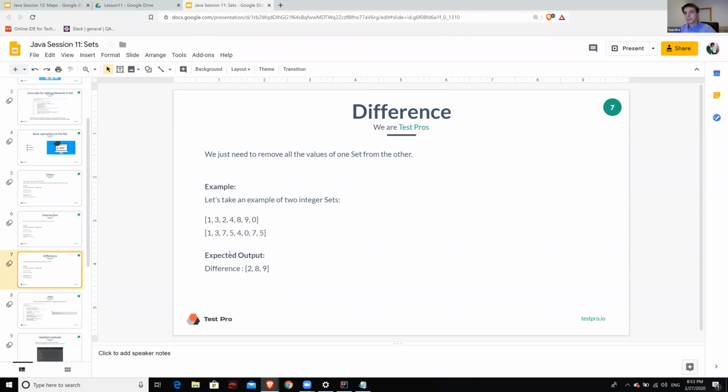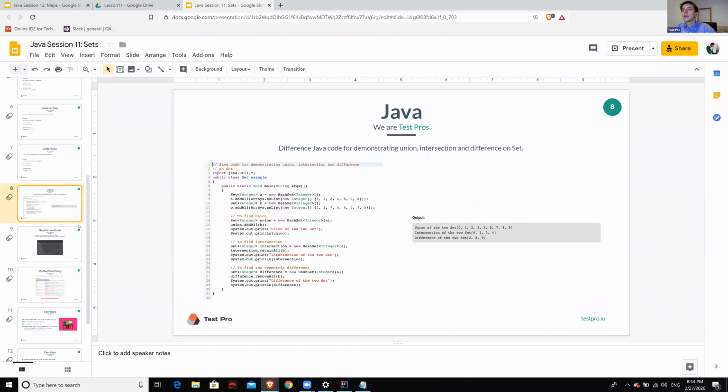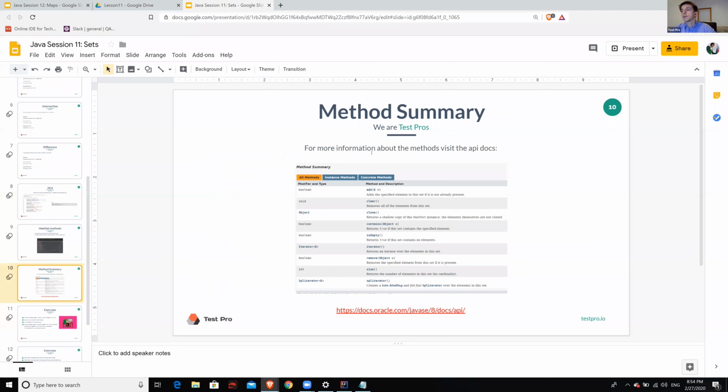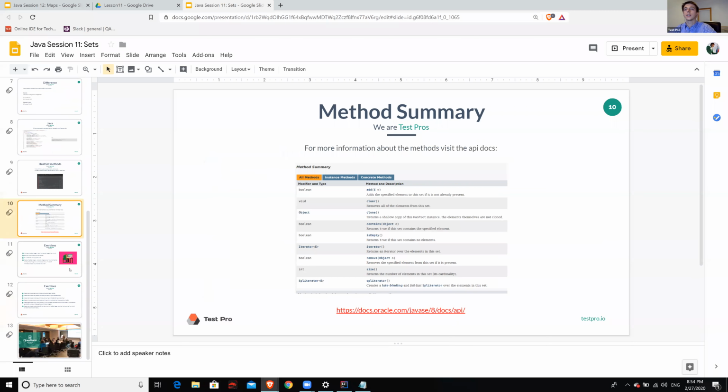And the difference is the values that are different between both sets, so the same values just cancel each other. The command was removeAll. That's the demonstration. You don't have to remember these commands, IntelliJ is there, and the whole list of methods is on the Oracle website. And I think that's it. The only one left is this question about getting an element from the set.